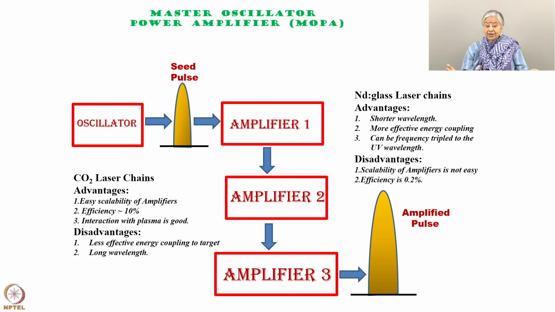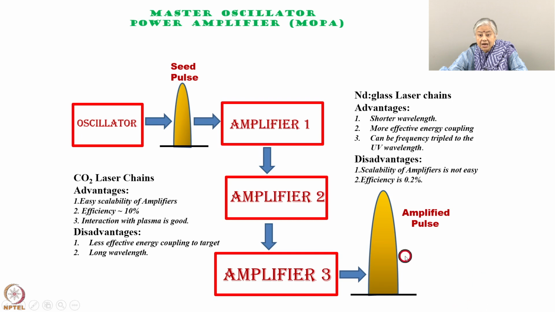So, the long wavelength of 10.6 micron of a carbon dioxide laser is not that acceptable, because you can't focus it. Okay. So, if you can't focus it properly, there will be less energy coupling onto the target, and remember that the target is very tiny. Okay. The target is not more than 1 mm or in that range. Okay. So, this becomes a disadvantage for the carbon dioxide laser.